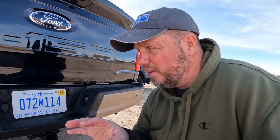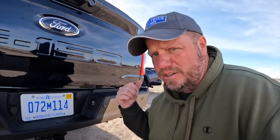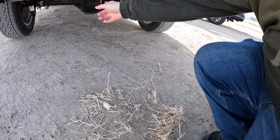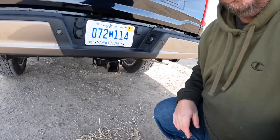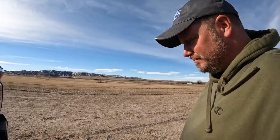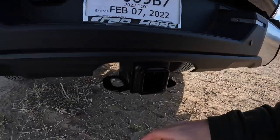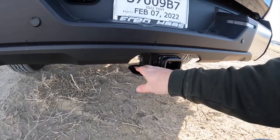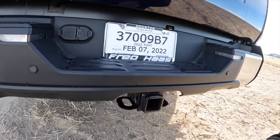I did a towing video — I towed with both of these trucks and all four diesel, hybrid, V8, and twin-turbo V6 configurations. The hooks for the rescue chains on the Ford were terrible — I fought with that this morning. But on the Tundra it's a simple flip and done — perfect, great engineering. Big thumbs up there. I would say the Tundra wins all day long for hooking up a trailer.